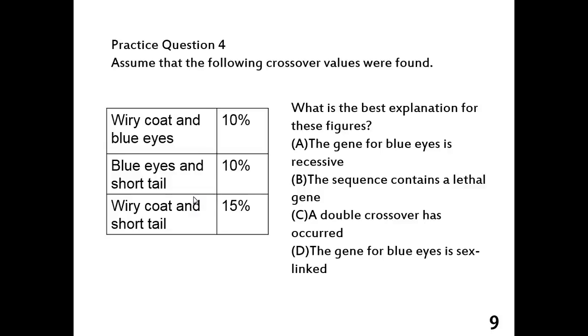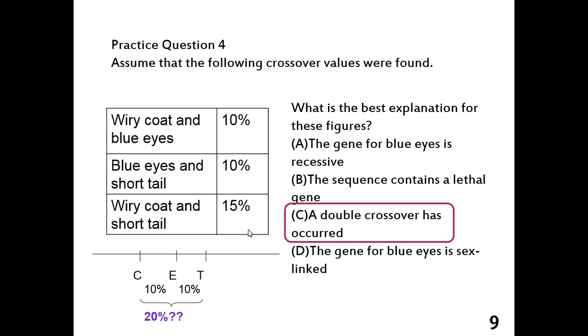So how can a question be asked about a second crossover event? They provide you with certain information about 3 different genes. For example, in this question, you notice that they gave you 10% crossover value between 2 different genes, 10% between another 2 different genes. It is not possible for the crossover value between the first and the third gene to be 15% when it should have been 20%. Therefore, we are looking at a lower than expected recombinant number. This can only best be explained by the fact that a double crossover event has occurred.